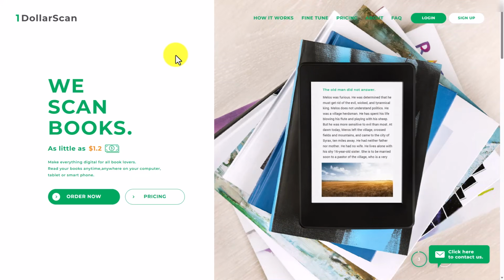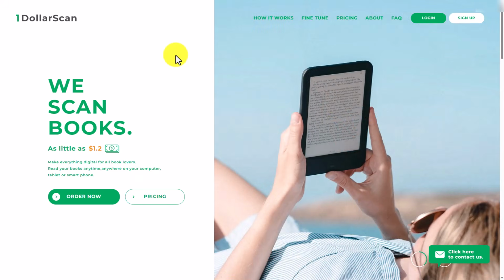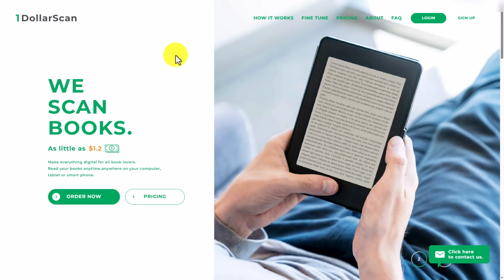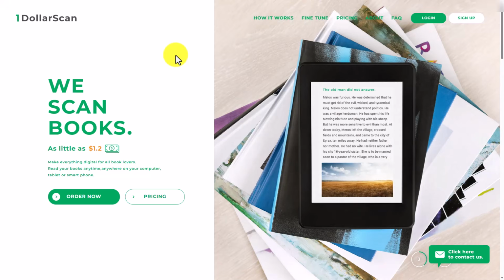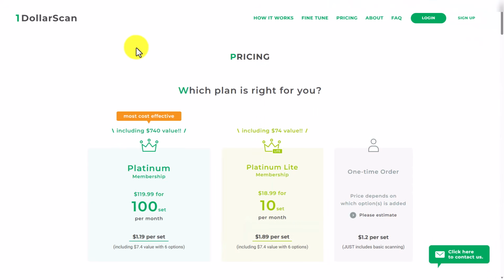It allows you to send a hardback book to $1 Scan. They will then scan that book into a PDF. They will then destroy the book and then send you a PDF. The reason that they destroy the physical book is so that they are free from any element of copyright infringement. So you would not have two copies of the book if they did not have permission to copy the book.